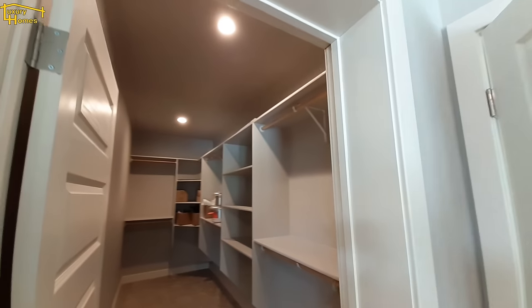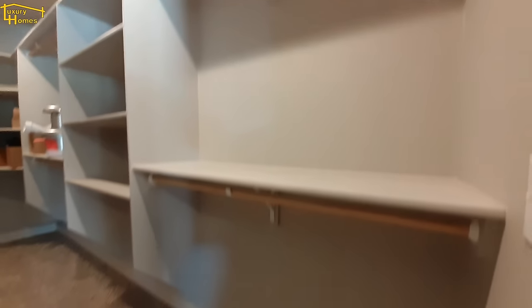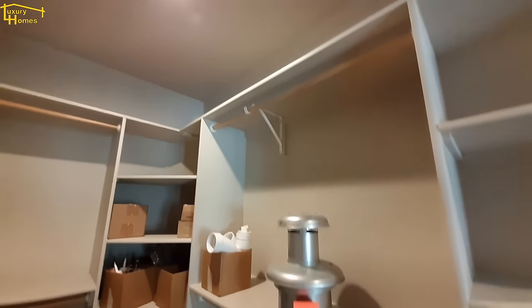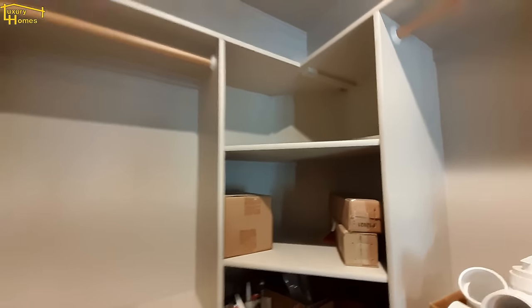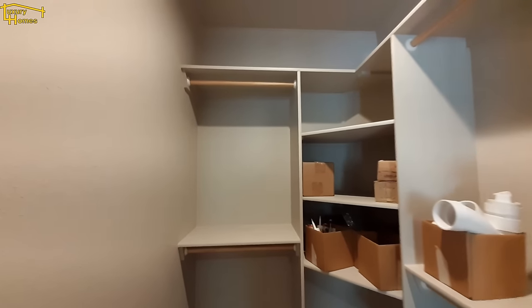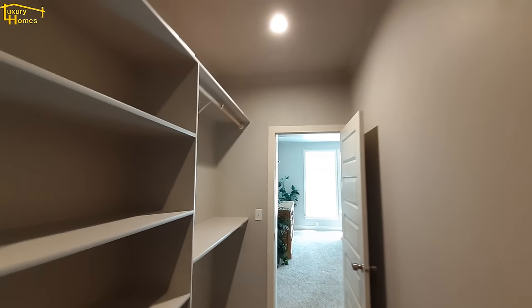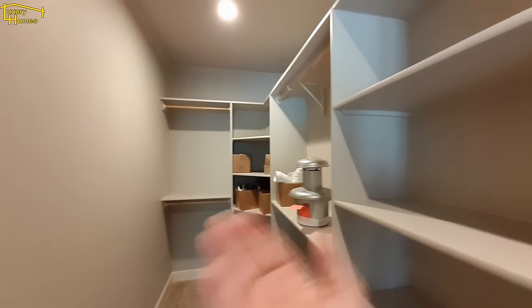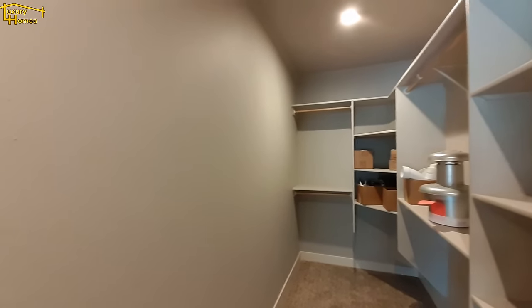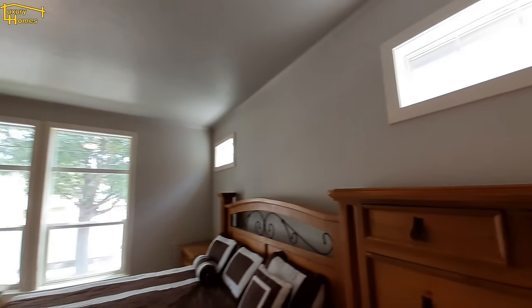This home comes with a really large walk-in closet with a whole lot of built-ins. You've got dual racks right when you first walk in, lots of shelving, another set of dual racks, and more below. You could option that shelf out for long items. The other option would cut this closet off right about where this board is here, so your closet would be shorter but it would give you more space in your bathroom.